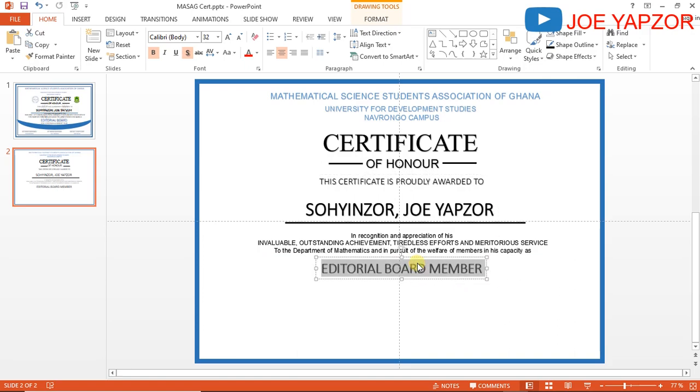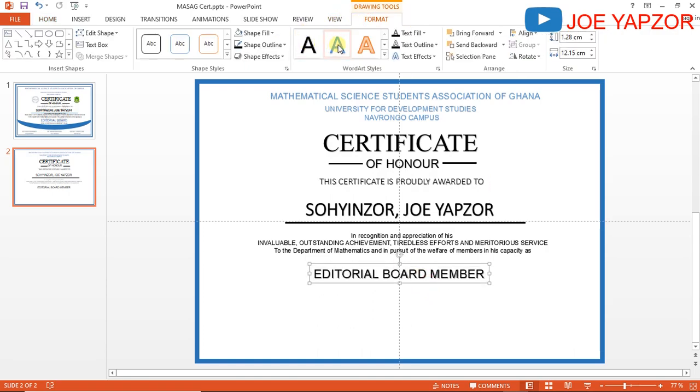And this, I'll reduce the font size, make it smaller, change it to the font Times New Roman, and remove the bold from it. And also, let me change it back to Calibri. That will help. I think this is cool. So change the text color to blue. And we'll leave it there.